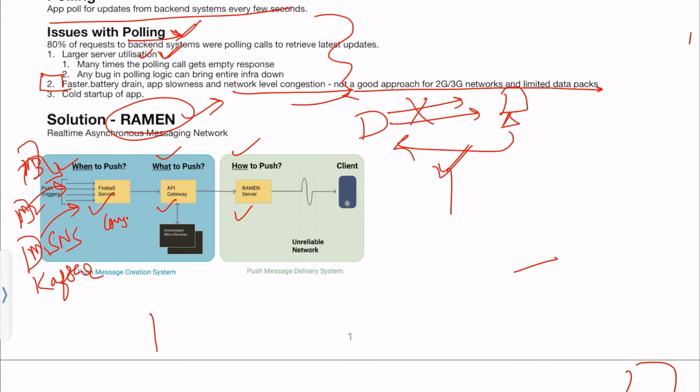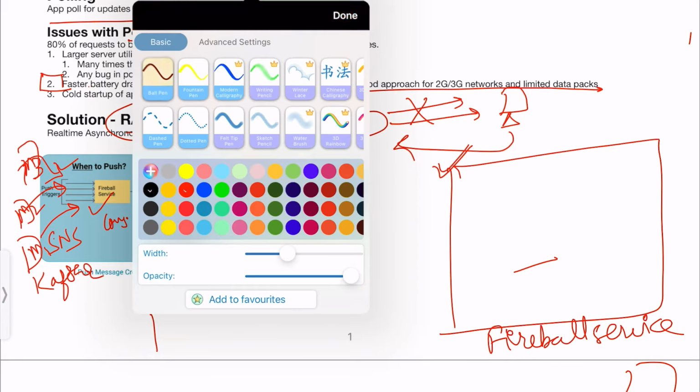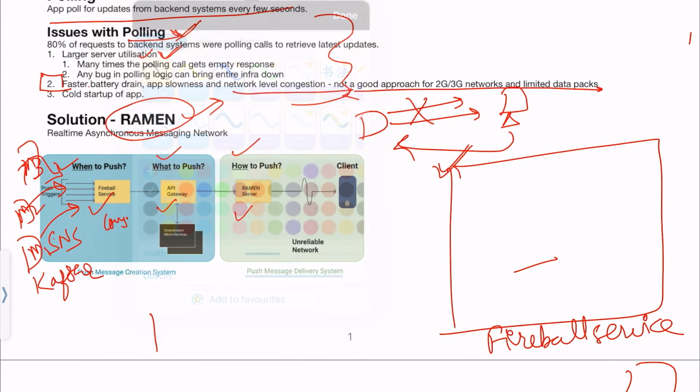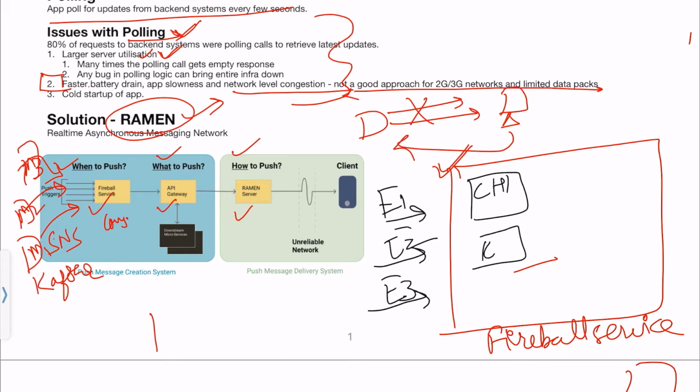So let's say this is your firewall service, and let's change our color to black. You receive multiple events, E1, E2, E3, and you have your consumer handlers written. This is CH1, this is CH3, this is CH4.